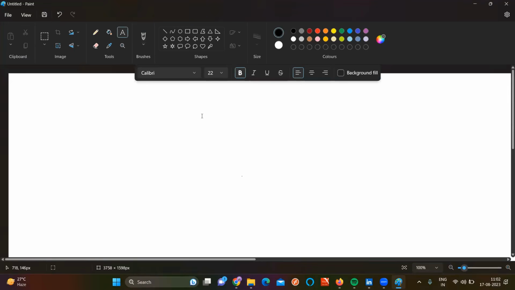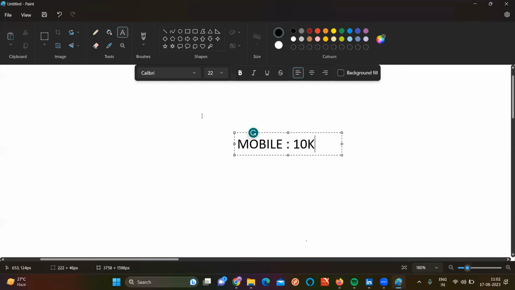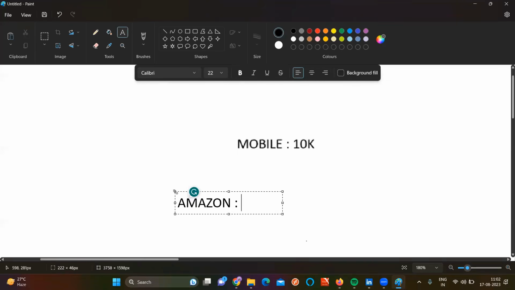For example, in an e-commerce application like Flipkart or Amazon, I want to order a product. Let's say I want to buy a mobile. The price of the mobile is 10K. I'm investing 10,000 to buy a product called mobile. I have two options here. First, Amazon will deliver the product within 2 days.